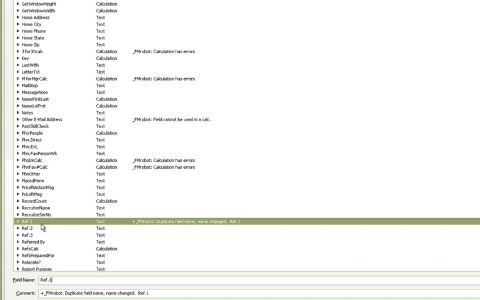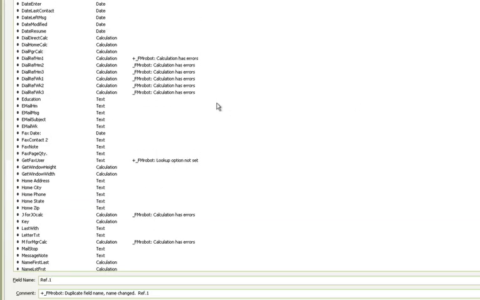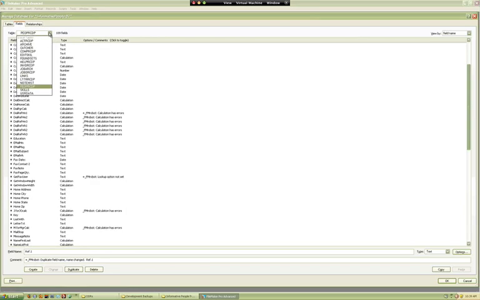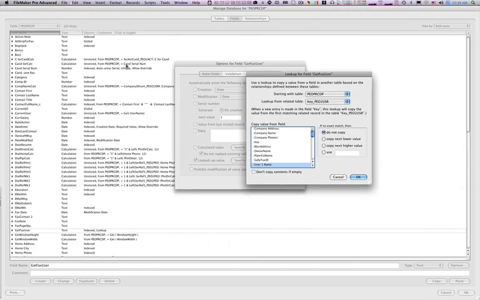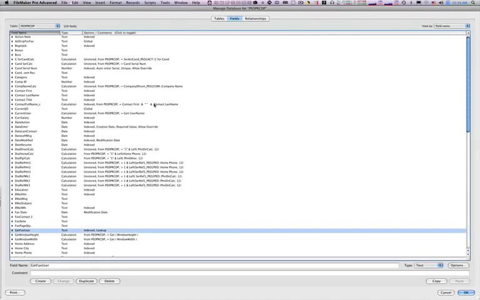Now, naturally, if there was a duplicate field name that it had encountered here, it would have let us know, and we would have had to deal with that. But in this case, the problem was really non-existent. Okay, so anyway, you would just go through these for each one of your tables in turn, and you could go back and forth in order to find out how those lookups were set up between the Mac version and the PC version of FileMaker, and then that way you can quickly get everything back to normal. That's basically everything that needs to be done in order to get your fields back into business.